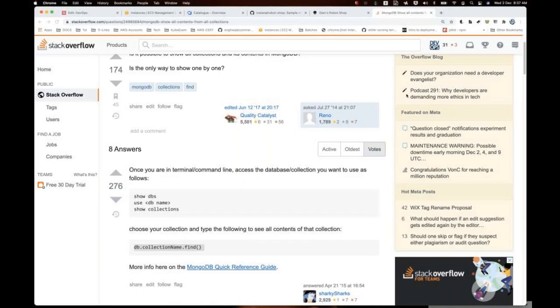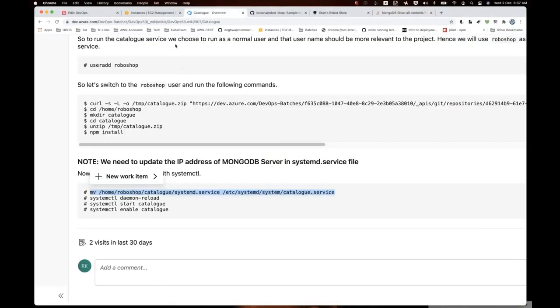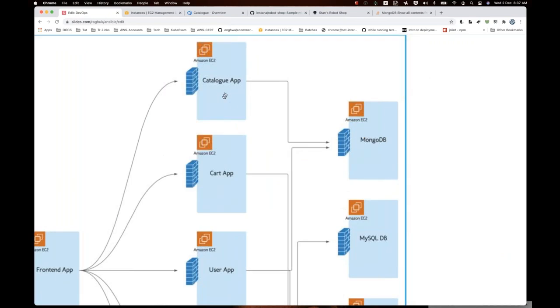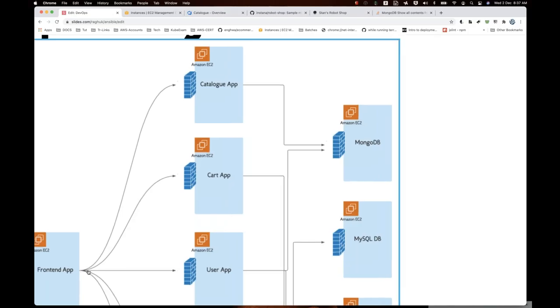Now if you refer to the diagram, the data is there in this particular one. What you're getting is the catalog talking to the database, fetching the information and providing it in a form the front end can understand, and the front end is stacking it and displaying it on the page. So this is how it is.